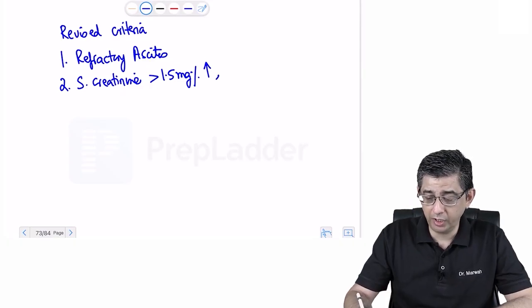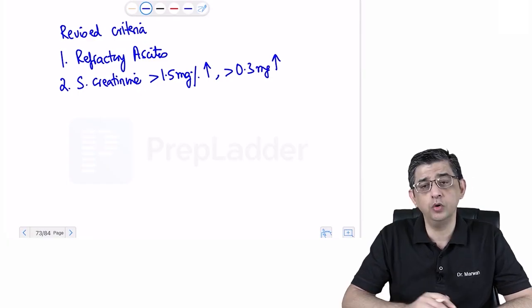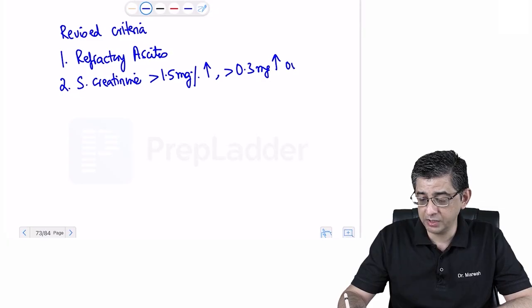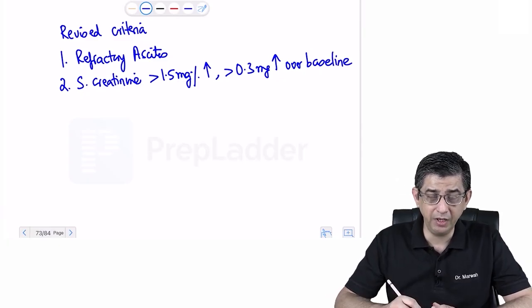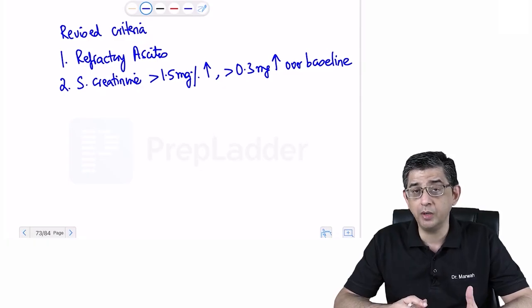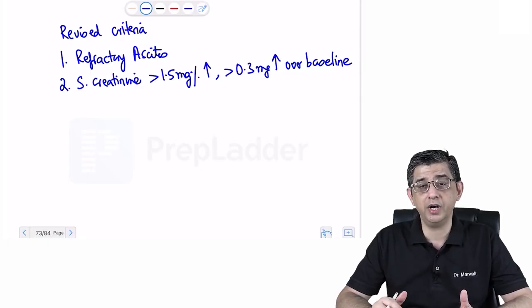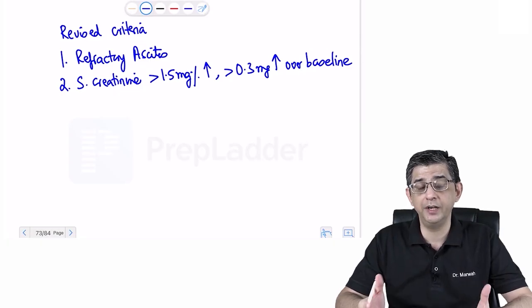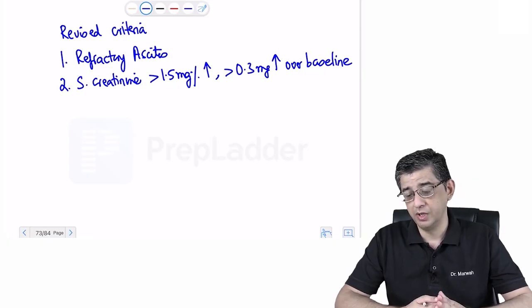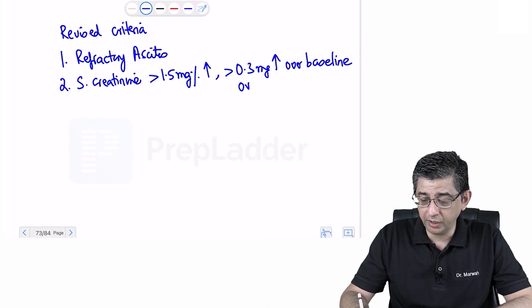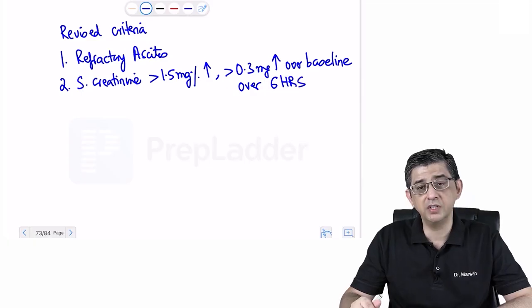So he says alternatively that there should be a rise of serum creatinine by at least 0.3 milligram per cent over the baseline values. I want you to remember that serum creatinine can definitely be affected by muscle mass in extremely emaciated patients, in sarcopenia patients, in cancer patients. Serum creatinine values can be normal, but still kidney malfunction can be occurring primarily because it is corresponding to the muscle mass.